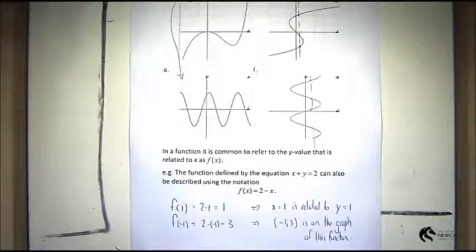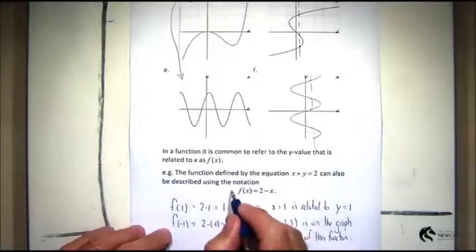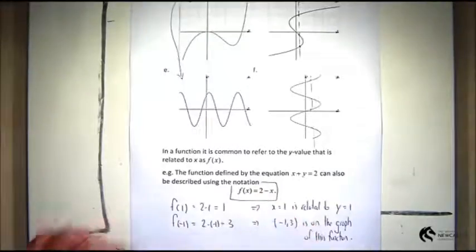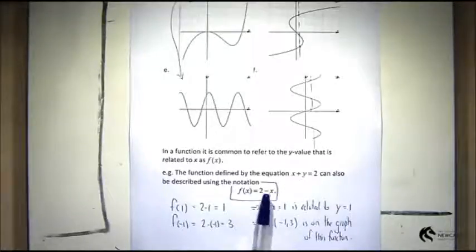The other thing that's interesting to note here is, imagine that I didn't have the graph of that. I could still tell that it's a function, because if I chose an x value, in 2 minus x, there's only one possibility for that. So when I put in an x value, I'm only going to get one value associated with it.